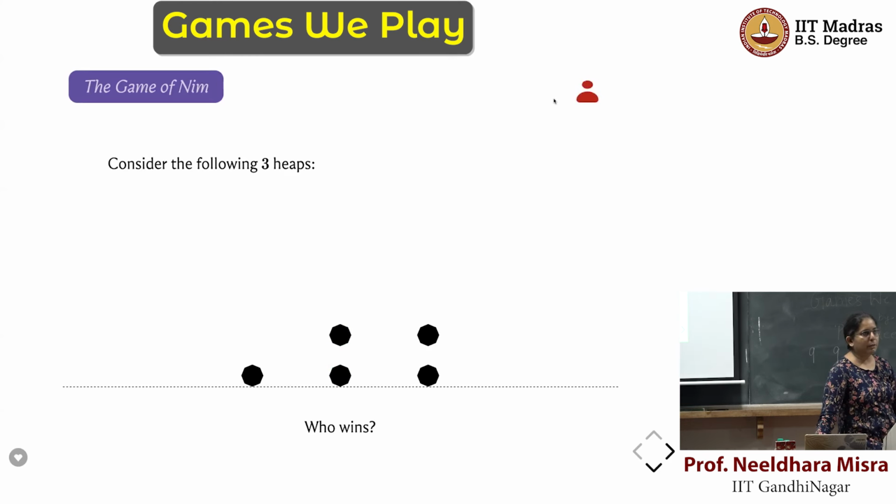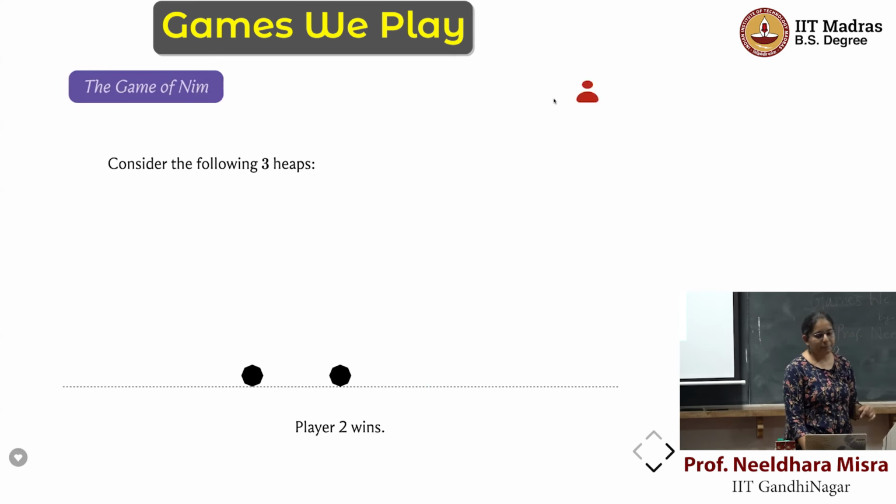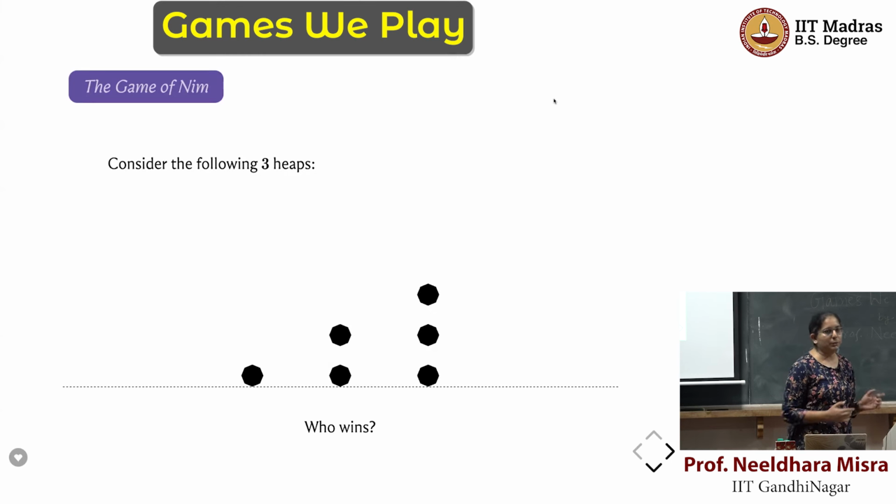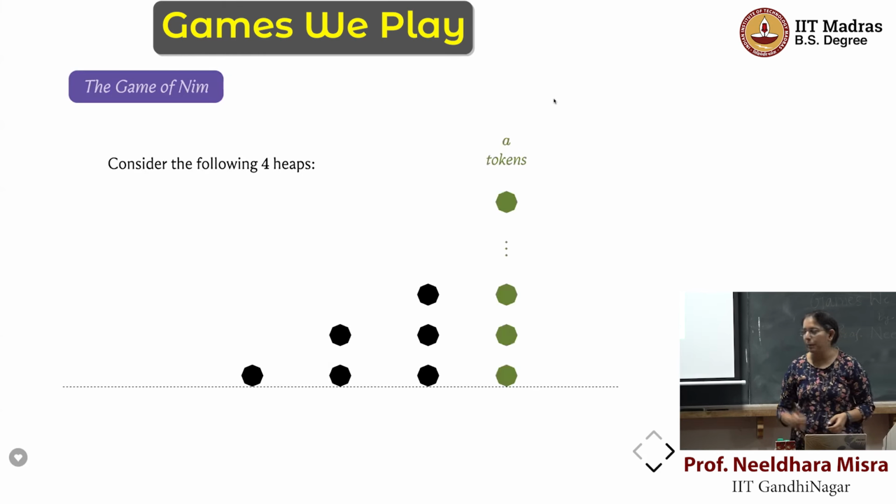What if they remove 1 from the first heap? Knock this one out. Okay, so this is also bad. What about this? Yeah. Knock out the middle one entirely. So this is also bad. This is the last hope, but not so much because here also, right, player 2 does this and then. Right. So this is a situation where player 1 loses. No matter what they do, player 2 has a comeback. Alright. What about this?